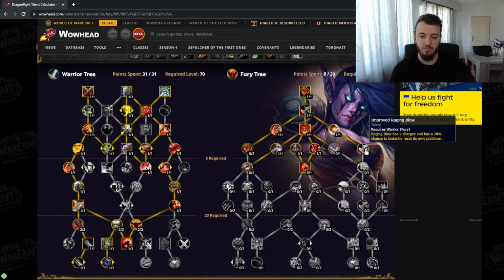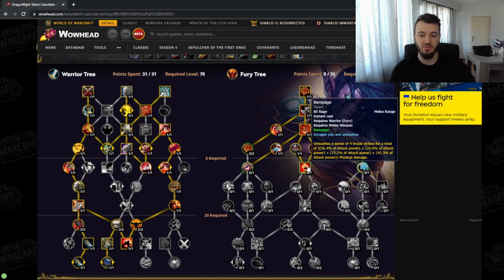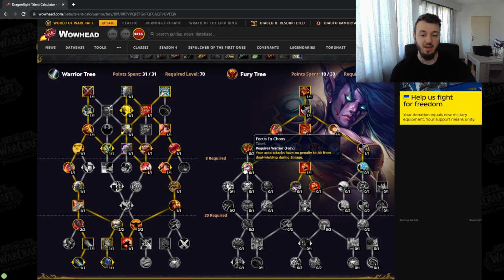Improved Raging Blow. It's very good. You want 2 charges of that. And now you have the interesting talents. So Rampage, of course, you're going to take it.